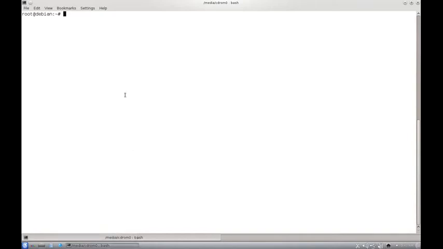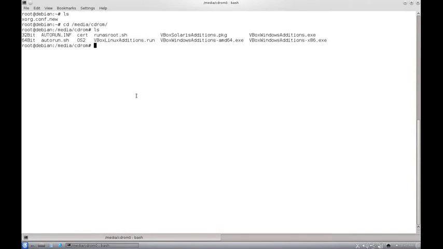So you run this thing, that /mnt/cdrom, /media/cdrom. So remember to run this as root, and then you remember to do the Xorg configuration.